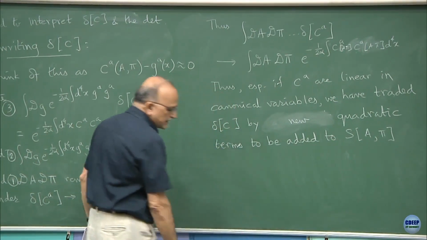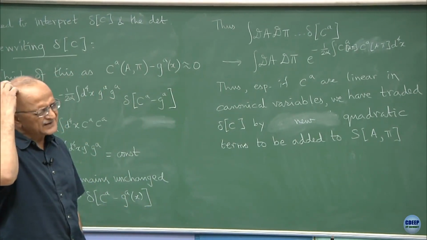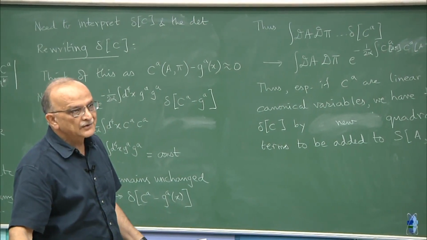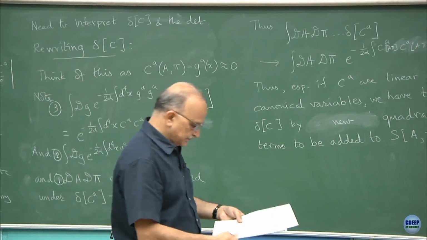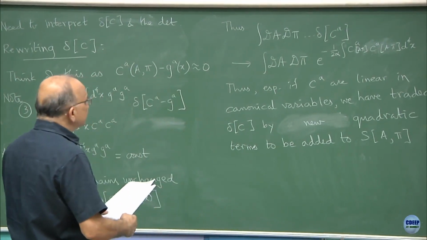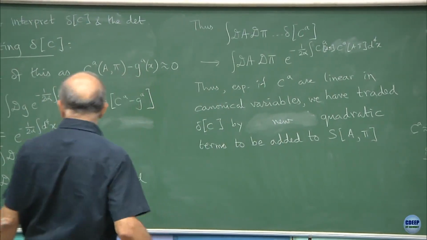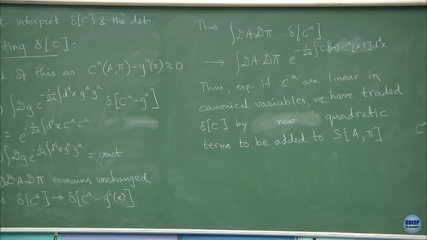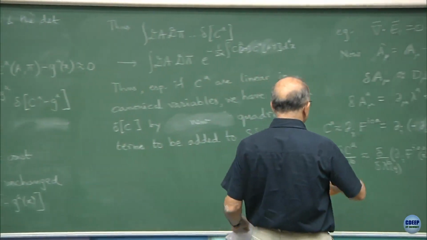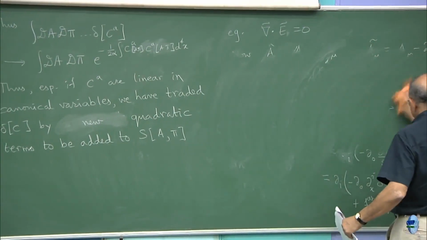So these are, as it is called, generating functionals. It is basically a generating functional of various identities and not itself any numerical value to be calculated. So this will be replaced by this, which is nice. We got rid of one delta function. The other one has a really bizarre story, which is where the Russians come in, and we will only start it today and complete it next time.